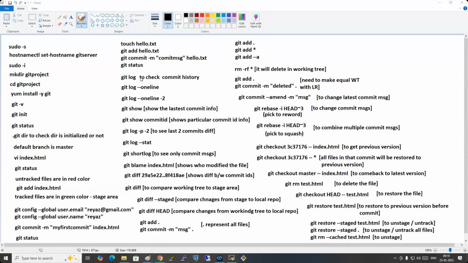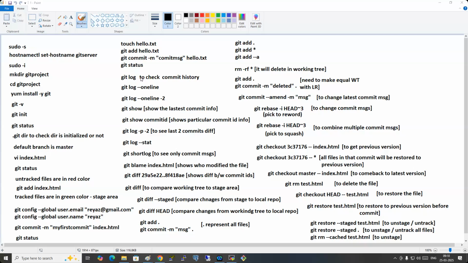Git commit --amend -m, and then you put the message. If you use that, the latest commit history will be changed. And if you want to change multiple commit histories, then which one should you use? Git rebase -i HEAD, and then if you want to edit, you need to put that many commit numbers.